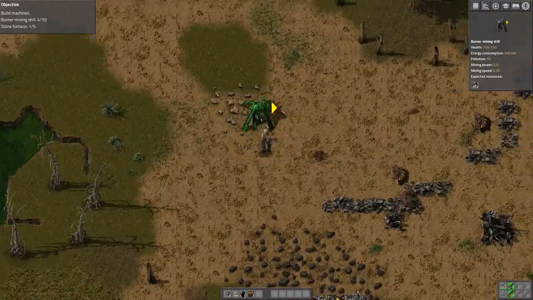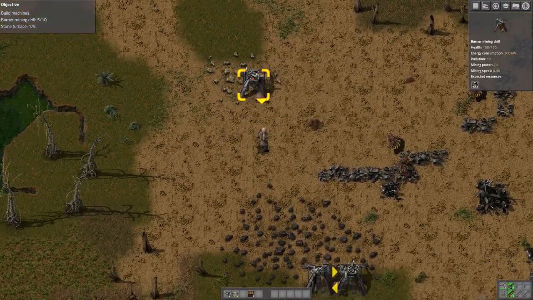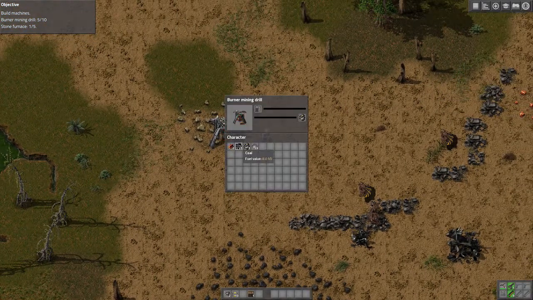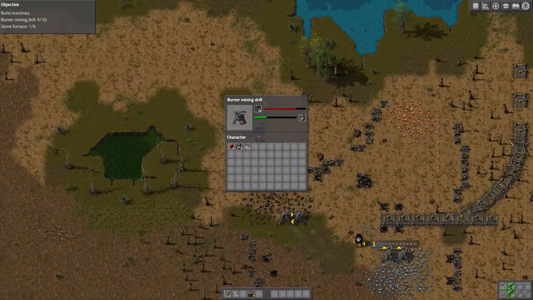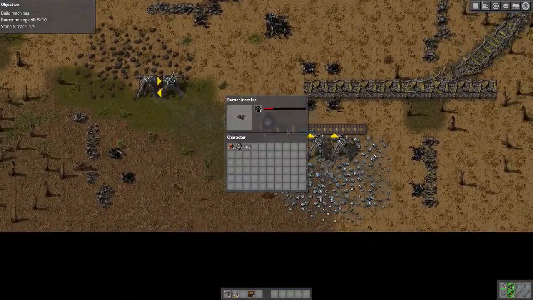Now, let's place this down. Well, let's do it there. And that will pick up stone and we're going to place a box right there. Same as the other ones, we're going to add in some coal. Unfortunately, that's not enough in my opinion, so we're going to add a little bit more. There we go. That should do it. Let's double check on the inserter as well.